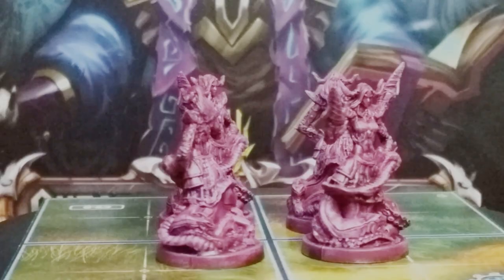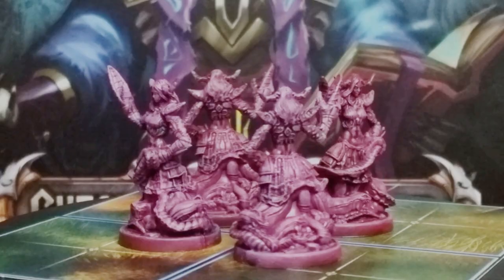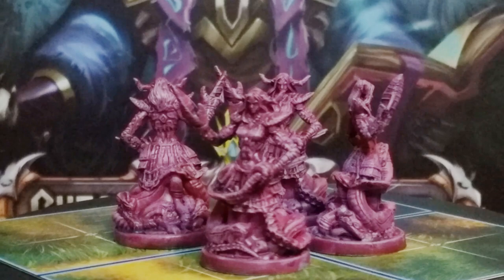These are the Lady Claws. I use Citadel Screamer Pink as the base color and with a wash, and finally the same Screamer Pink mixed with white. We don't see the detail here because the camera doesn't pick the contrast and it melded all the colors together. This is the Undead King, the final boss.